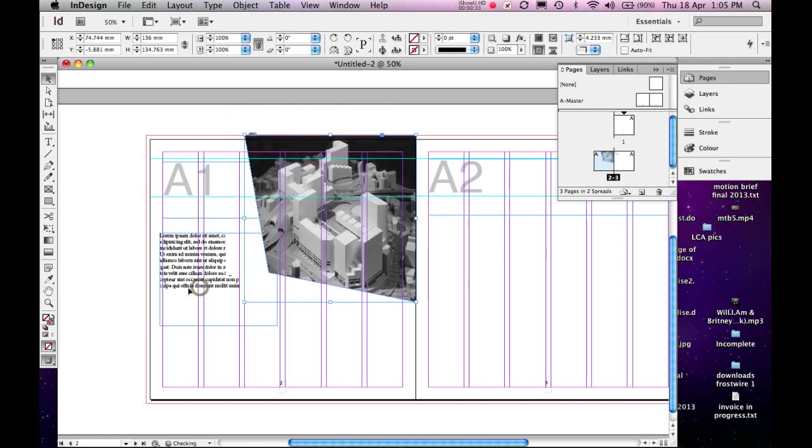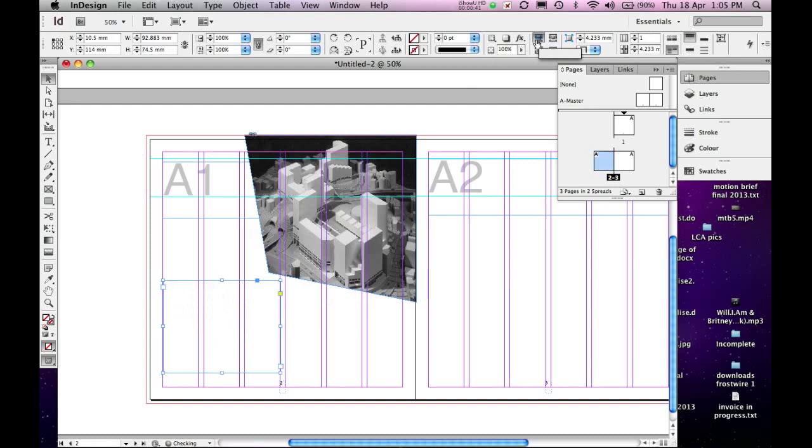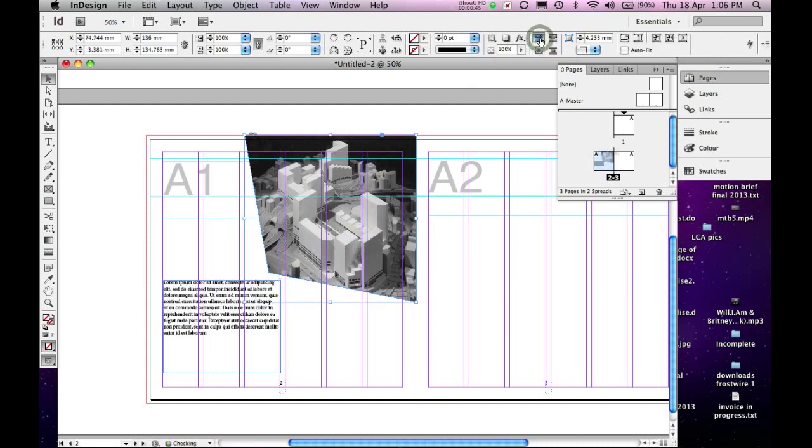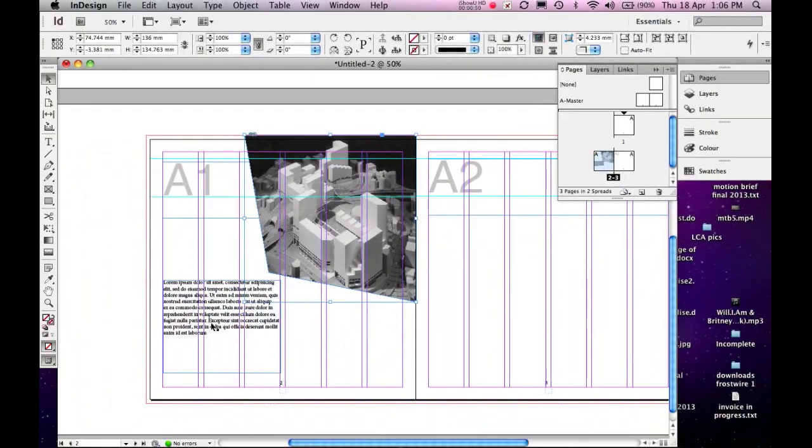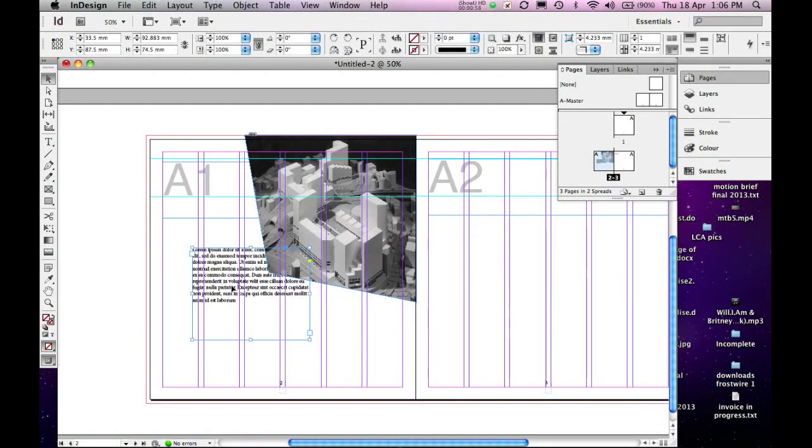Next thing you'll notice is the interaction of the text and the image probably isn't quite what you're expecting by default. Now, let me show you what I mean. This image by default will have no text wrap. Here's the text wrap option. Do you see where I am up here? This is the text wrap option. No text wrap means that when you move the text close to the image, it will just make the text go in front or behind it, depending on which you drew first.